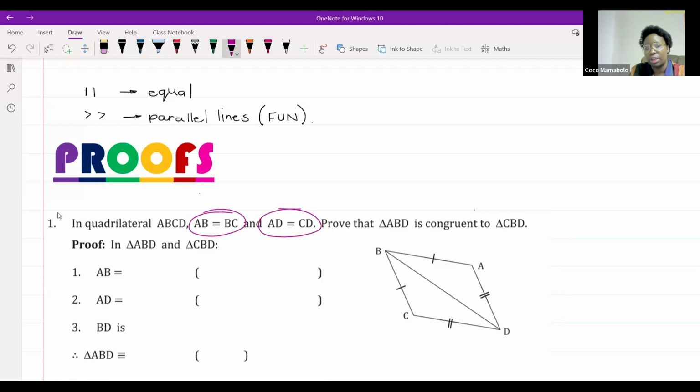What I want us to focus on a little bit is how they've written the triangles. They're saying, prove that triangle ABD. Do you notice the order in which they move? They start at A, they go to B, and then they go to D, and then close up the triangle. I want us to note that when they start at A and move over B, do you see how they go past one line? They go past the side with one line. That means before we even see the second triangle, where are we going to start in the second triangle? Where would we start in the second triangle?